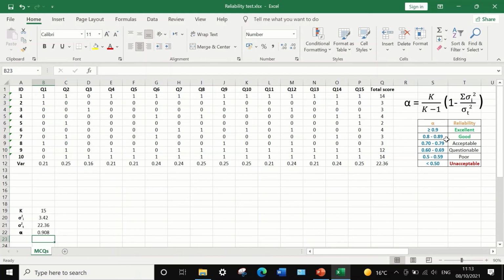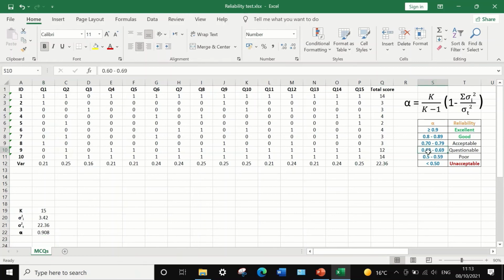If the alpha value is between 0.8 and 0.89, it's a good reliability. A value of 0.7 to 0.79 is acceptable reliability.